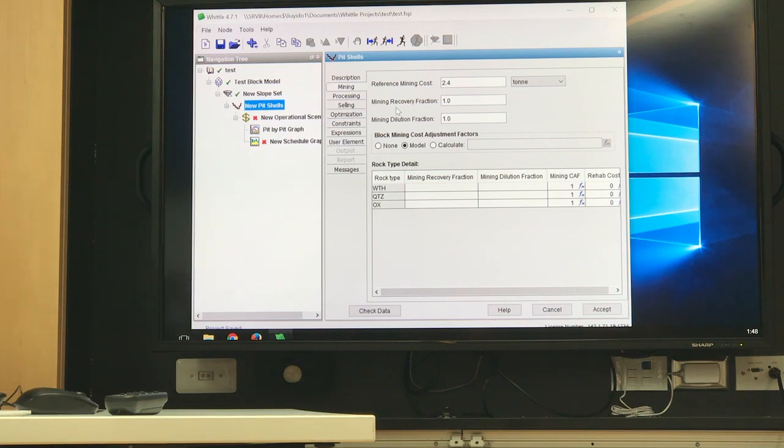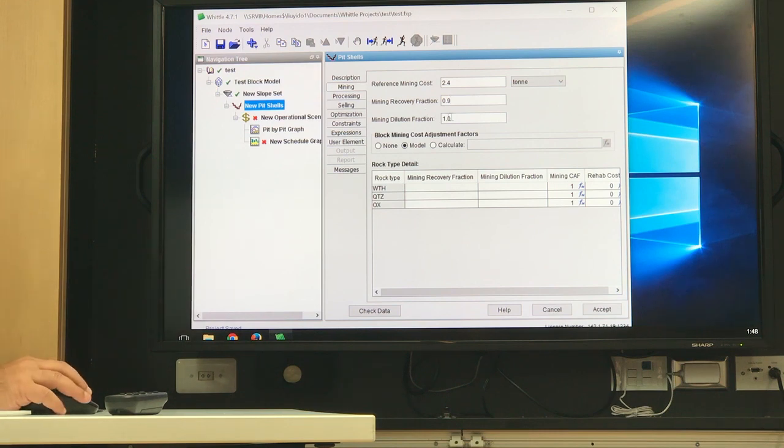Not the rock, but the mineralization. So you have a mineralization zone, right? But you cannot always extract all those mineralized zones, right? So some of those mineralized zones will remain in place because of all those challenges that you have in extraction. So let's put it at 90%, 0.9.